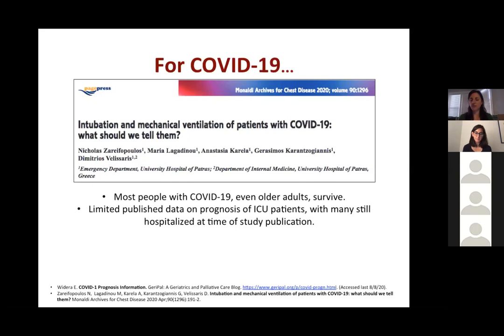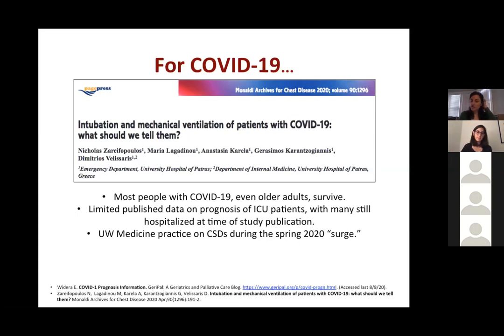But many of the patients in these studies were still hospitalized at the time of study publication. Earlier this year, there was such a focus on getting clinical information and evidence out there quickly enough for people to be able to use to treat patients that we got some very grim statistics comparing how many patients survived or were discharged from the ICU and how many patients died in the ICU, and a lot of us use that to inform our recommendations about code status. But actually there was a huge group of patients in these studies who were still hospitalized when the study was published, and so we don't know what side they're going to fall on, and what the prognosis of someone in the ICU at different ages or with different comorbidities really is.